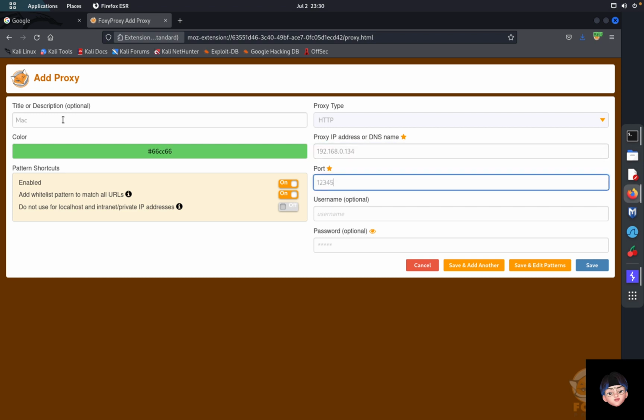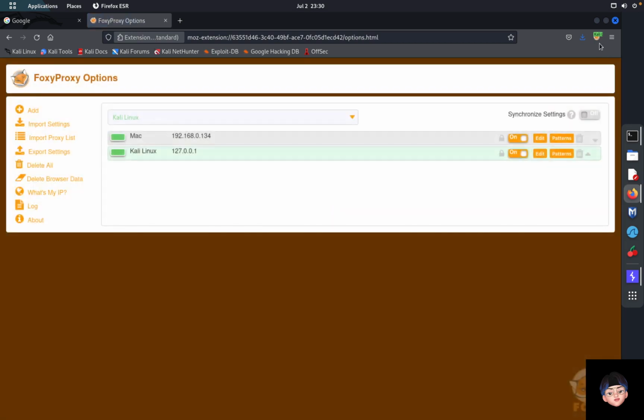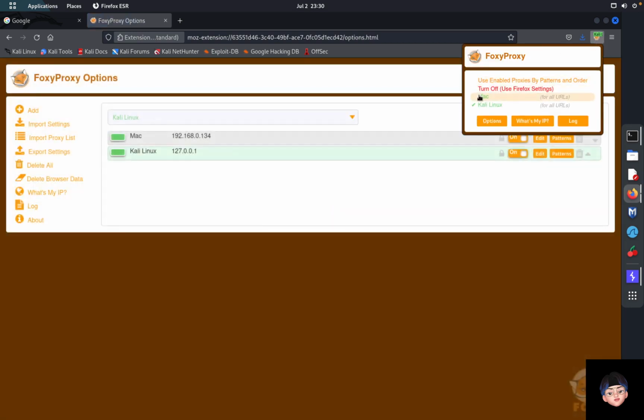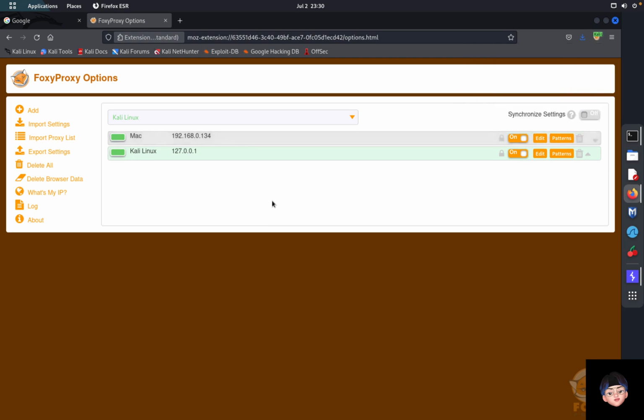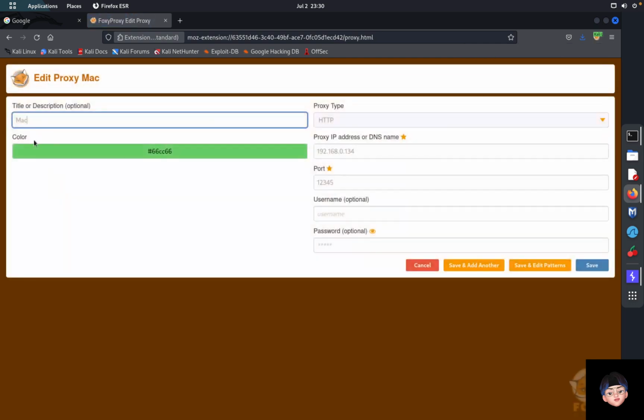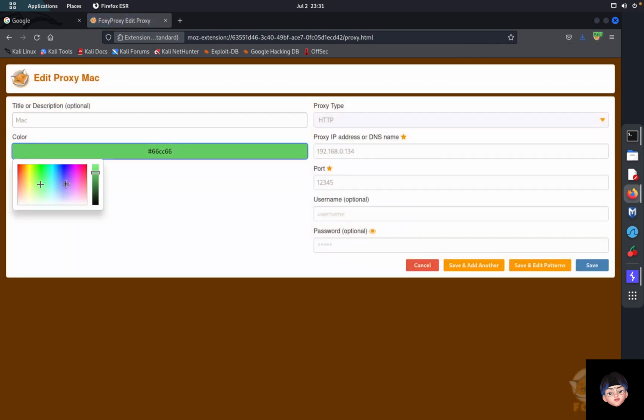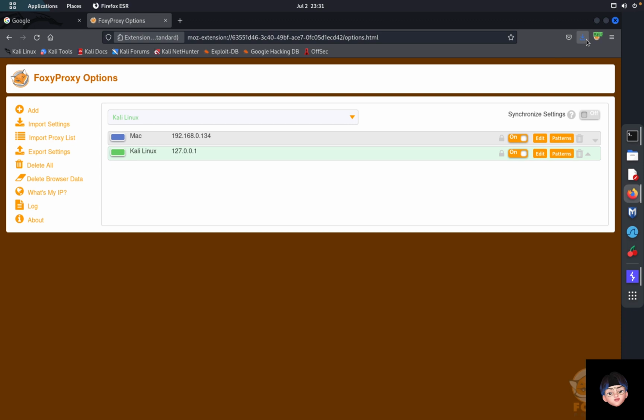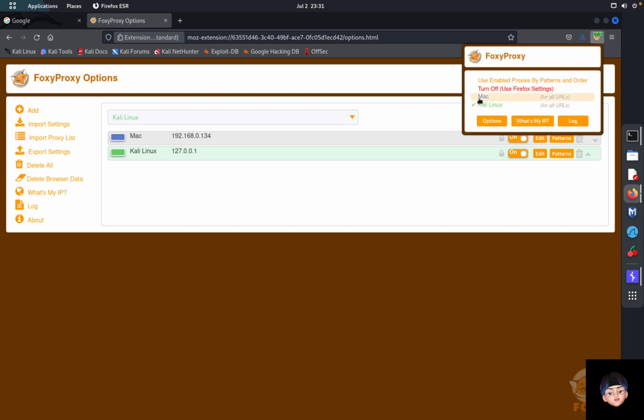Go with port number 12345. Go with save and just change the profile. If you want, you can go with a different color here. Let's just go with some blue or purple as well. It's again your call what color you want to use. And now let's change the profile.